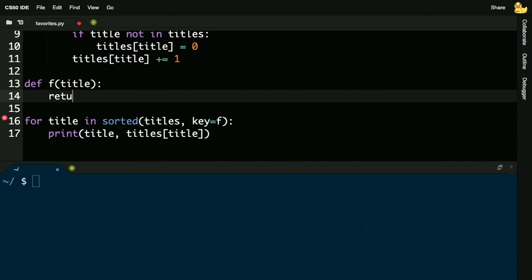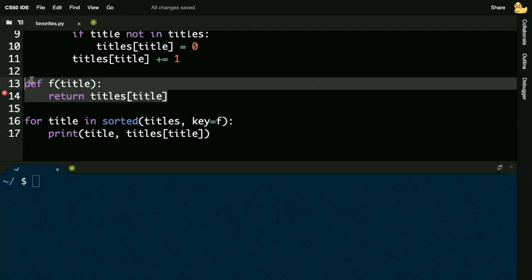So I'm going to return titles[title]. So here we have a function whose purpose in life is super simple. You give it a title, it gives you the count thereof, the frequency, the popularity thereof, by just looking it up in that global dictionary. So it's super simple, but that's its only purpose in life.